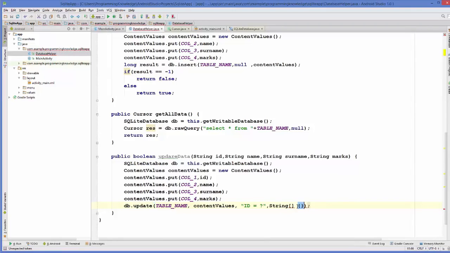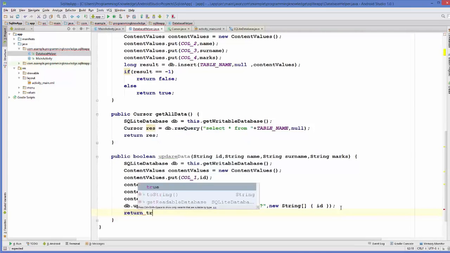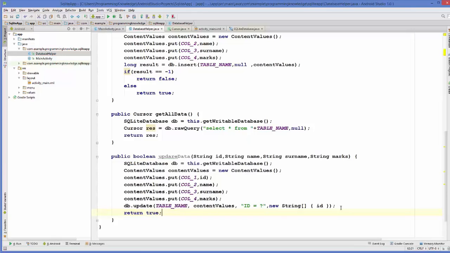In the curly braces we just pass our ID, with a new string ID. And if everything goes well, we want to return true to know that the data is really updated.